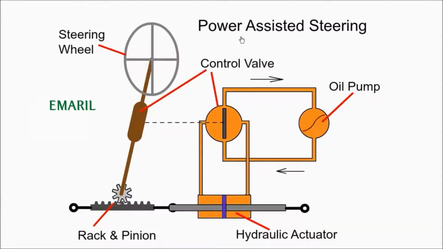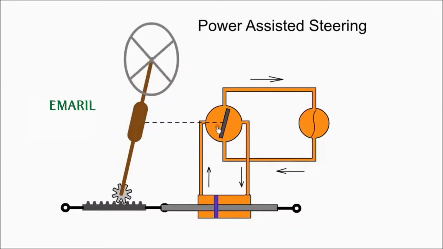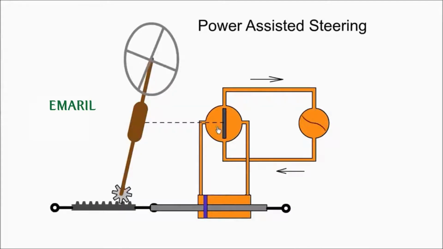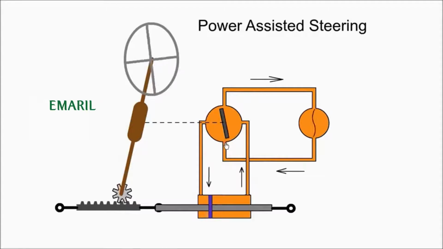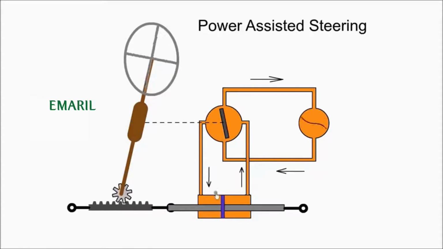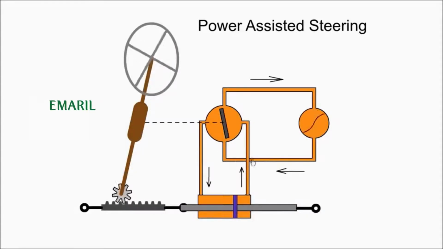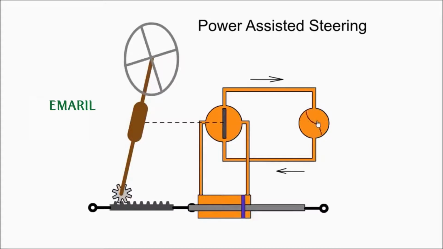With a hydraulic power steering, the hydraulic pump is driven by the engine, and the power steering oil is directed to the actuator via the rotary control valve and hoses. When the steering is at rest, the fluid exerts an equal pressure on both sides of the piston. When the steering wheel is turned, a torsion bar connected to a rotary valve diverts more oil to one side of the piston, providing assistance in that direction.